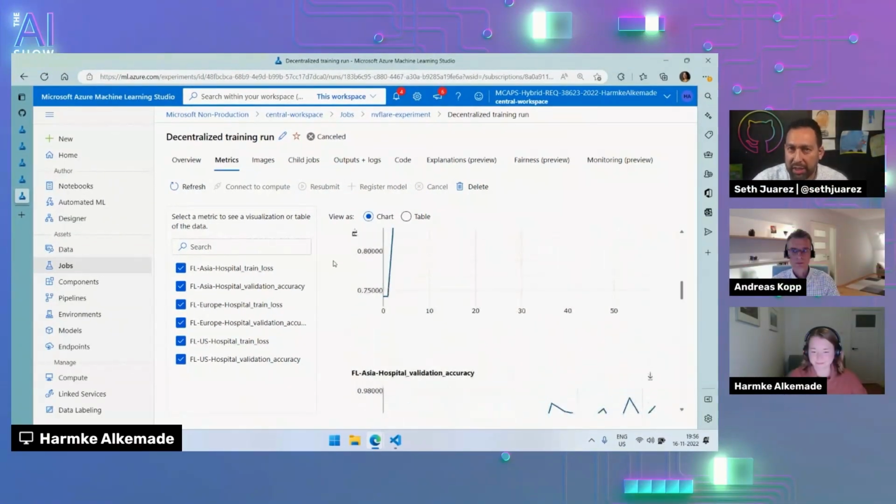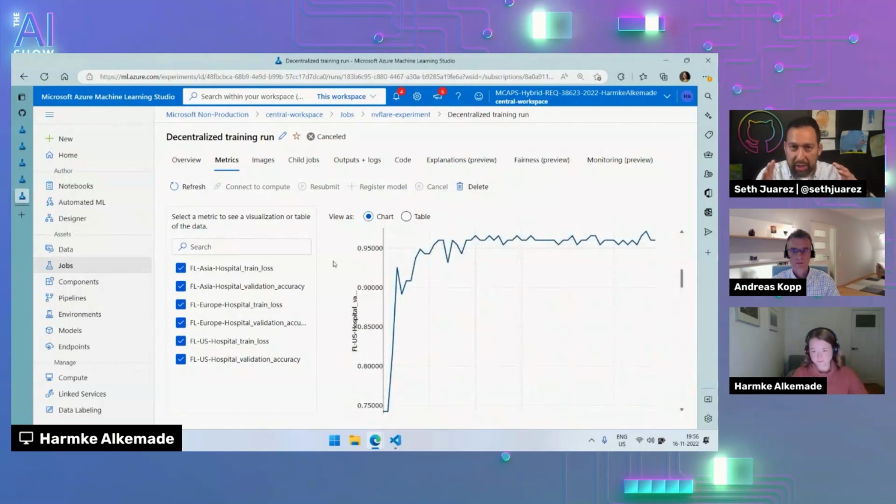So this workspace is a central workspace where you're pushing all of the metrics out to. It's the sink for the metrics, okay. Are you using MLflow or some other thing to log metrics? Exactly. Okay, you just set this as the target of the MLflow. This is cool.